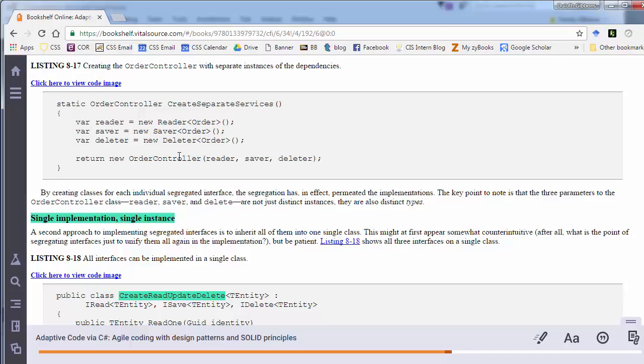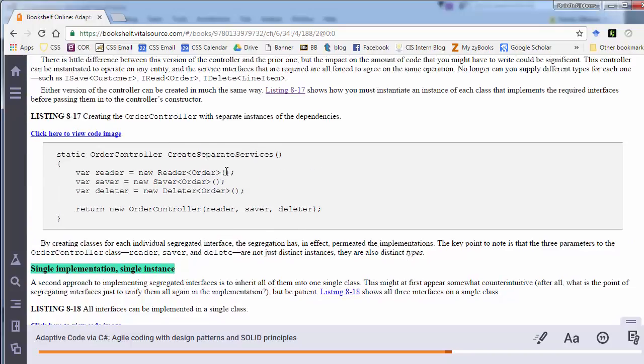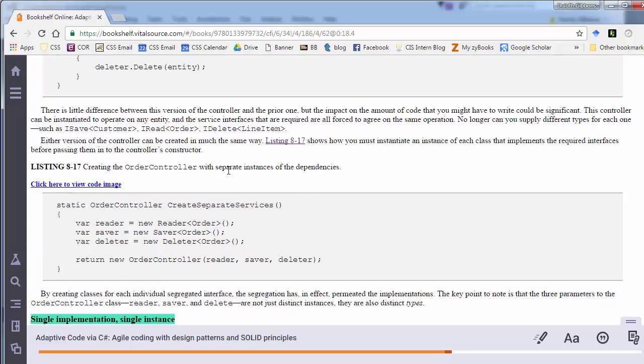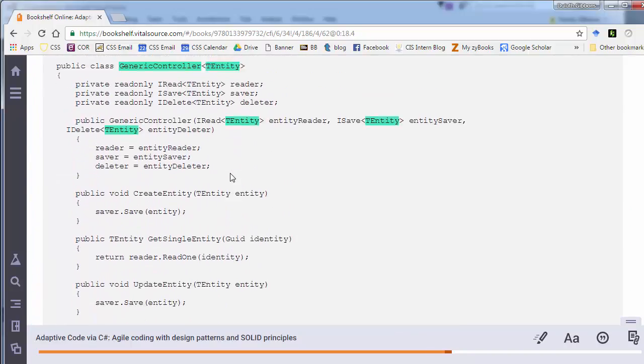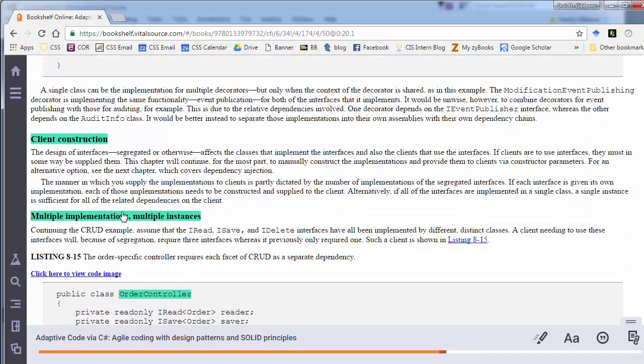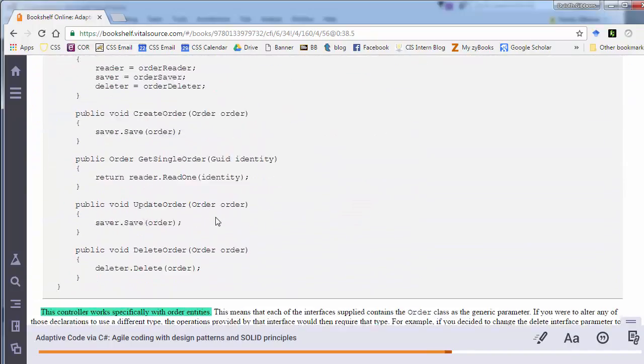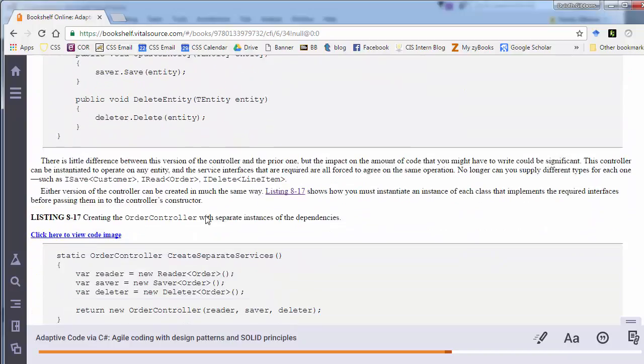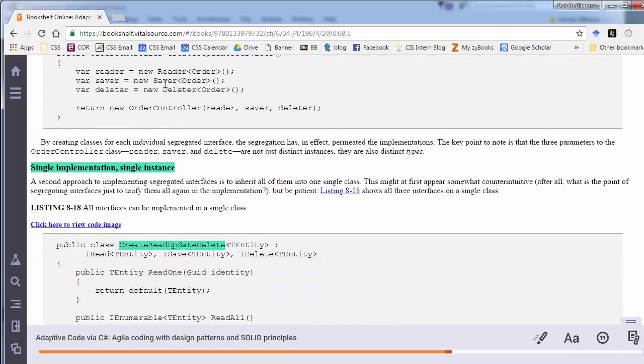So I have separate classes to do those, and when we call our order controller, we pass in our reader, saver, and deleter. So that kind of makes sense. We broke this up into parts, and we can have these as separate parts. So again, this is kind of called the multiple implementations and multiple instances. We instantiate three different instances, a reader, a saver, and a deleter, and pass them into the spots.